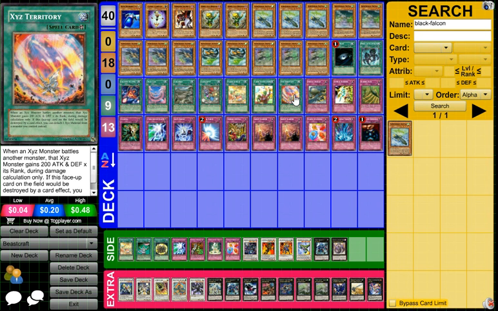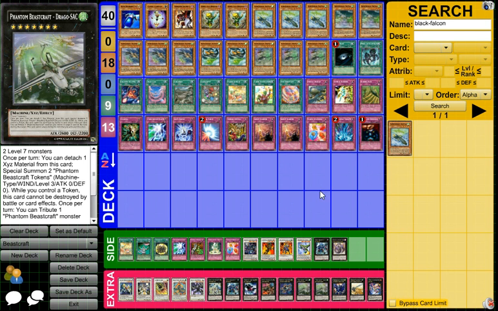And if an XYZ monster would be destroyed by a card effect, you can detach an XYZ material from a monster you control instead. Which is very good for Drago Sack because it doesn't even need XYZ material to activate its effects. But I will get into that in a minute.